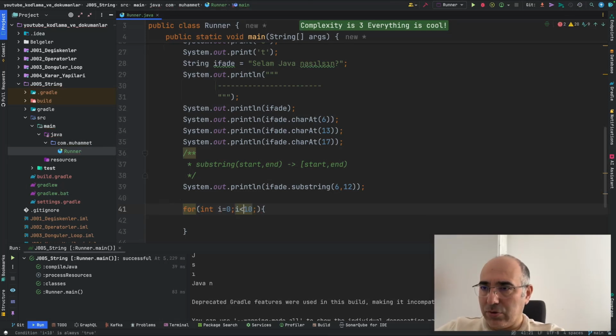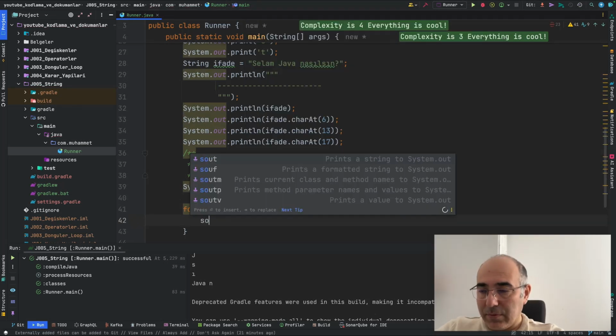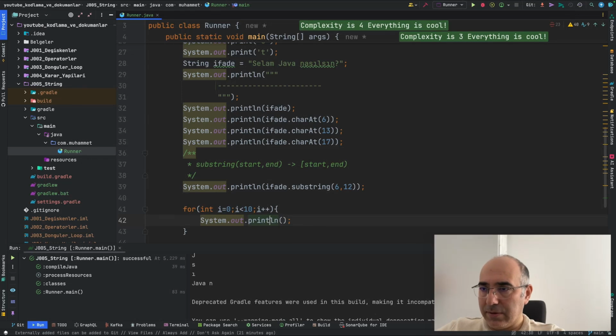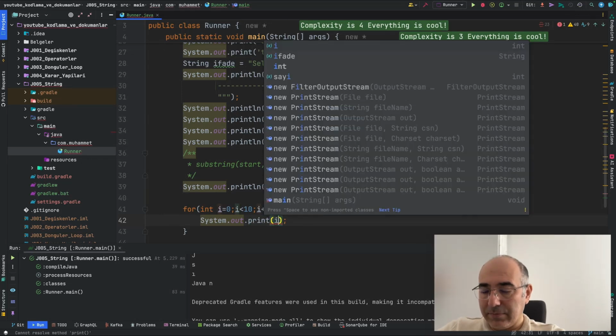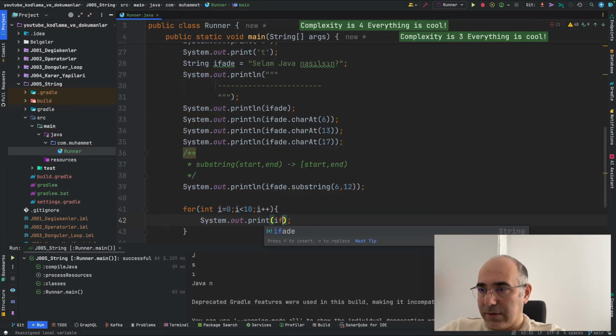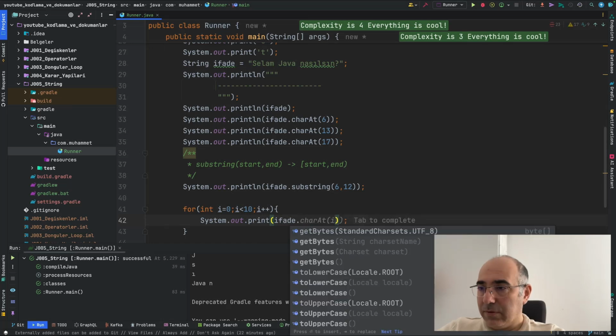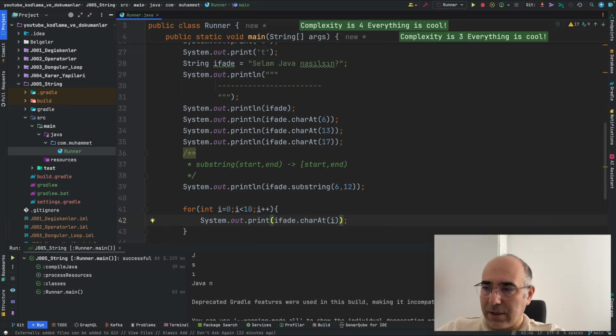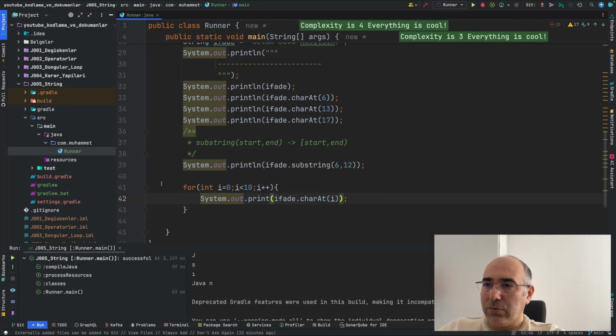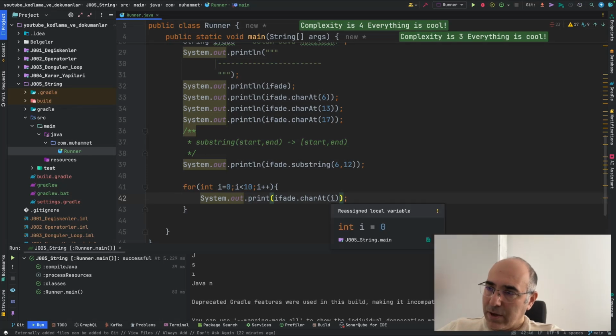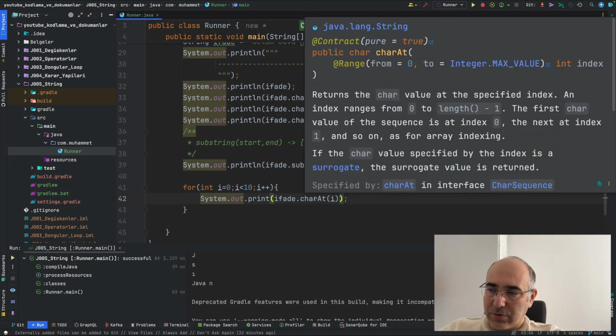I'll edit it in a bit. I say System.out.print, let's remove that ln. expression.charAt(i). Now look, what is my logic here? What was charAt? Friends, it gives you the character at the index number you provided.